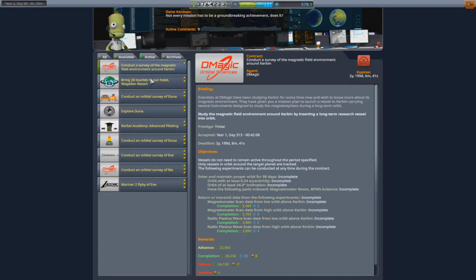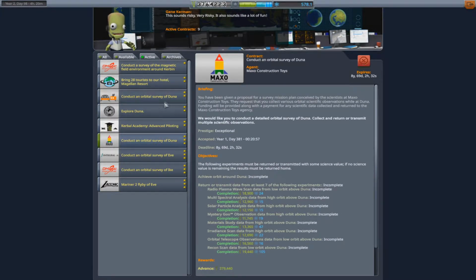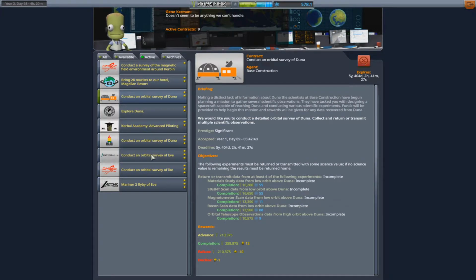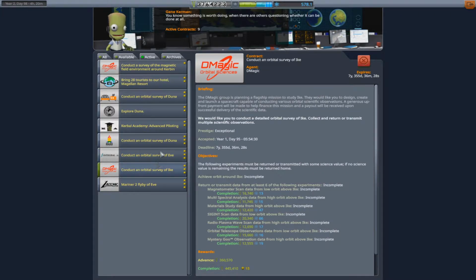This is Kerbin. Tourist, Duna. Wow. We're doing Duna, though. I'm not sure. Maybe the next episode. Don't know. You'll have to tune in and see. But we're going to do these two, it looks like. Yeah, we'll do the moons of Duna and Eve later. I think Gilly is the moon of Eve, and Ike is the moon of Duna. Yeah, that's right.